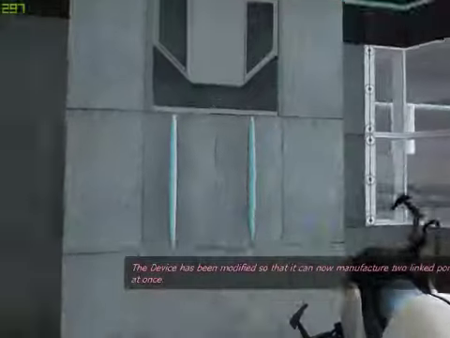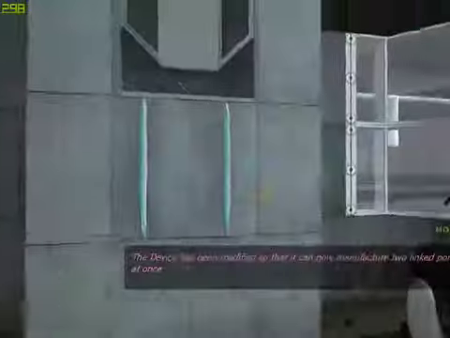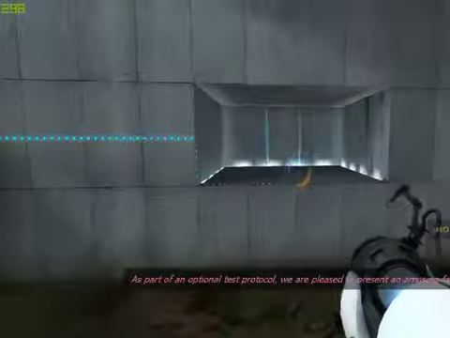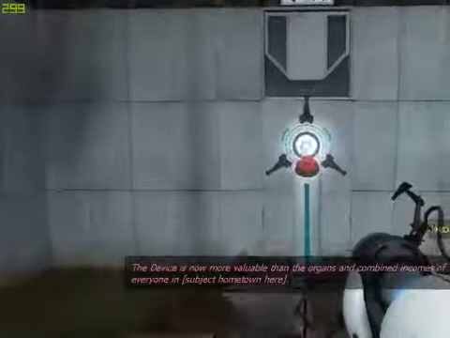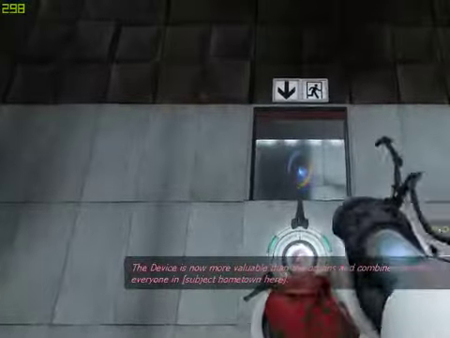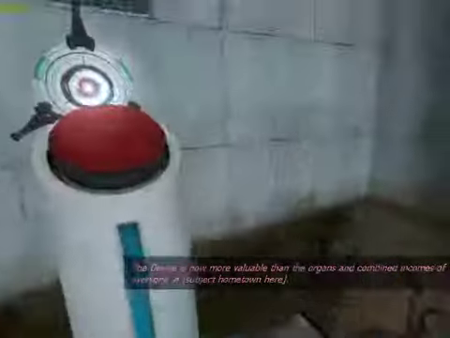The device has been modified. Lab rat. Can now manufacture two linked portals at once. As part of an optional test protocol, we are pleased to present an amusing fact. The device is now more valuable than the organs and combined incomes of everyone in. Subject phone call. Here.